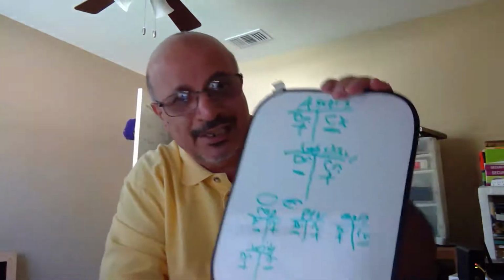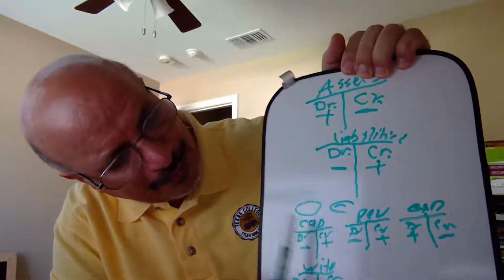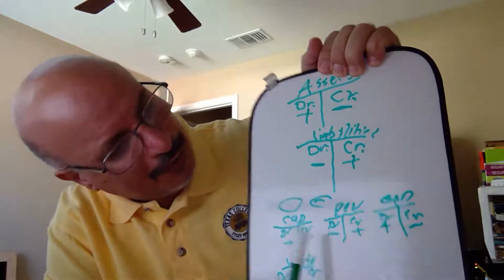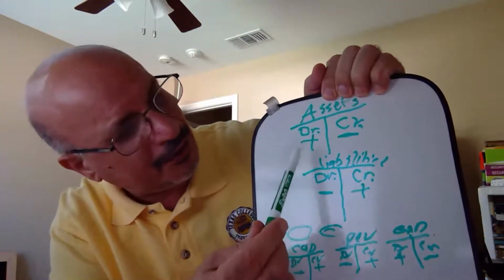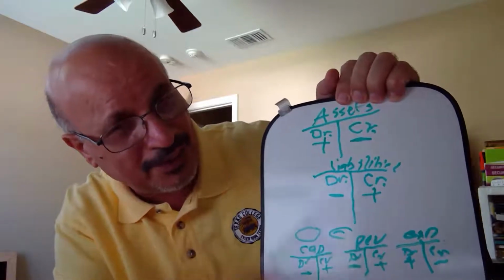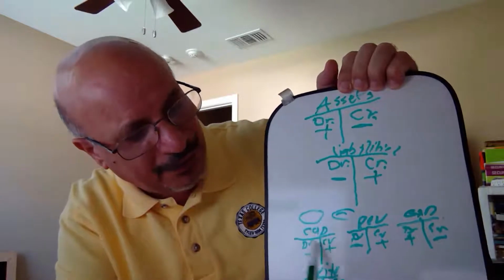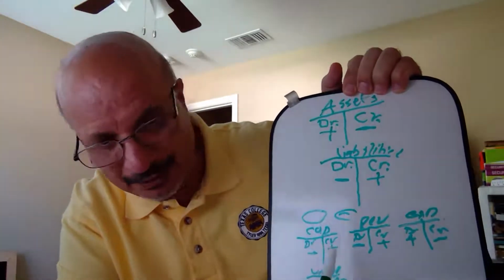Okay, you all with me? So let me just do that for you. I just want to remind you of those rules again. Under owner's equity, we have the capital. When capital increases, it's credited. When assets increase, they are debited. So the cash of the business increased, I would have to debit the cash, and the capital of the owner increased, I would have to credit the capital.